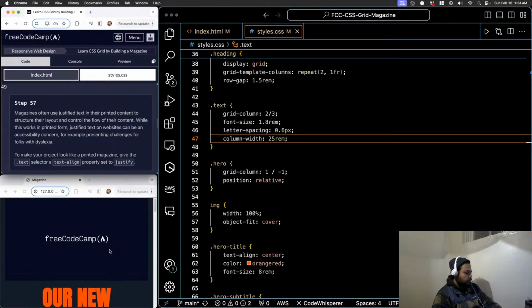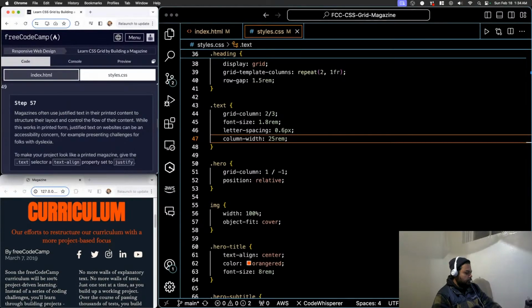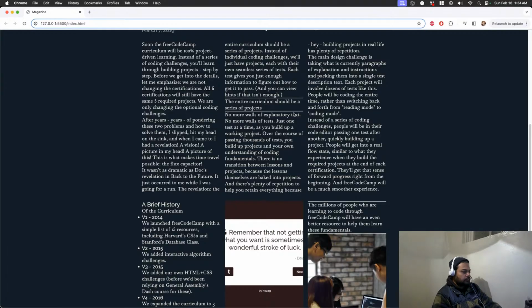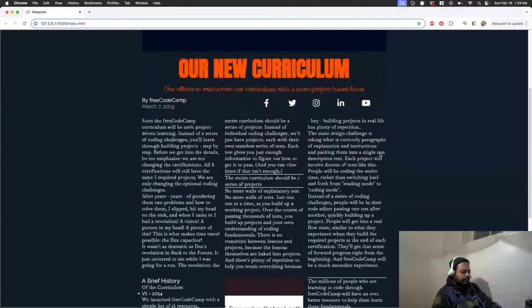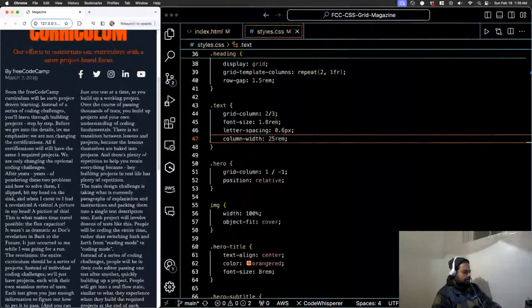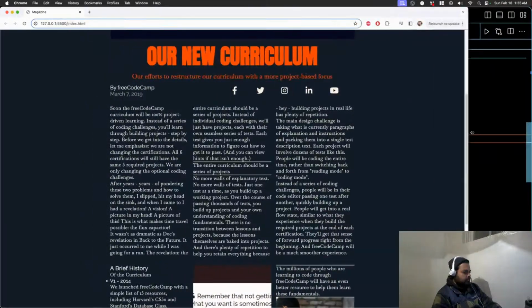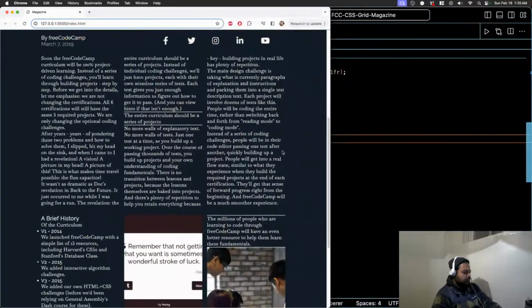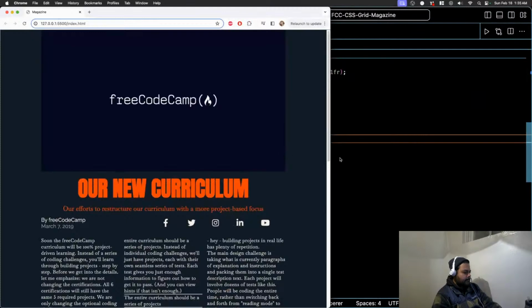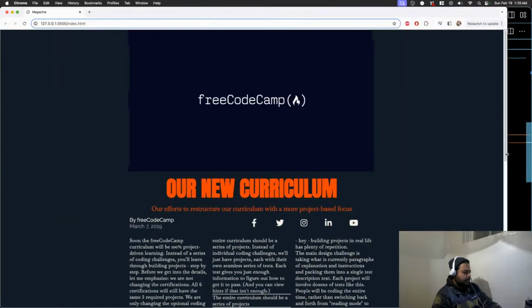Looking good. Image, title, hero section, 2 columns. Is it responsive? Hello responsive. Oh, I like that. I really like that.